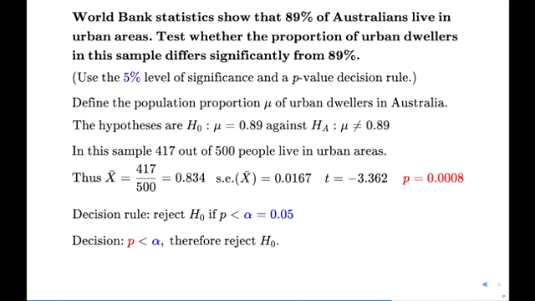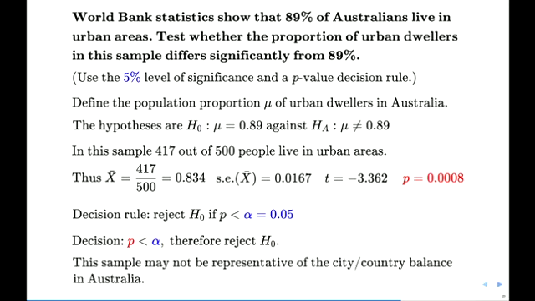So that's the implementation of that. That's just kind of revising a basic test of a mean, really, in the case where the mean is a proportion in this situation. So that's revision of what we did a little while ago now. The words that you would use to sum up something like this: we would be interested in doing this kind of test because it is looking at whether the sample that we have drawn is apparently representative of the city-country balance of place of residence in Australia.